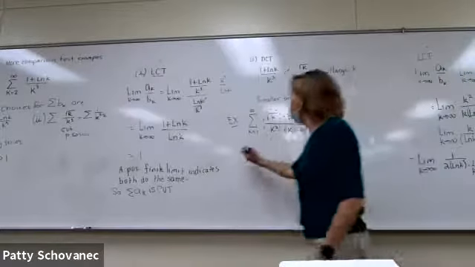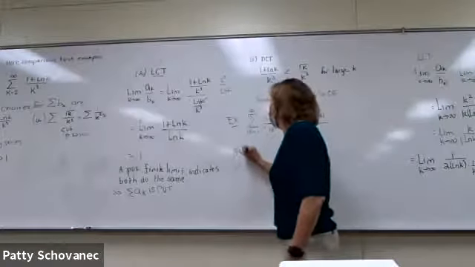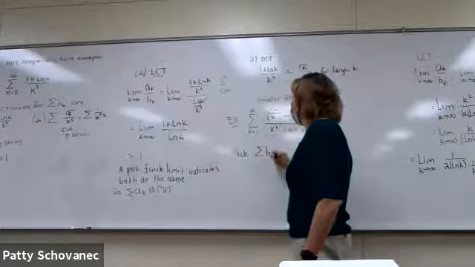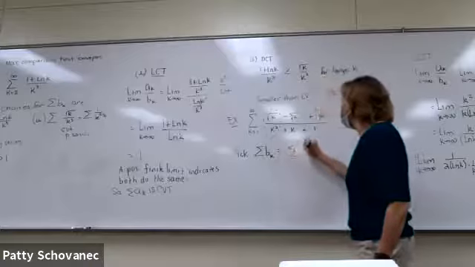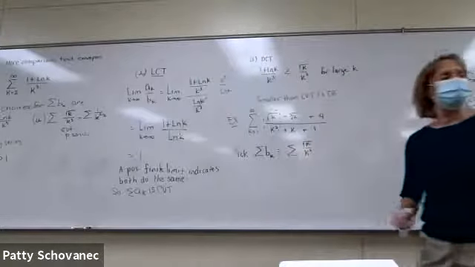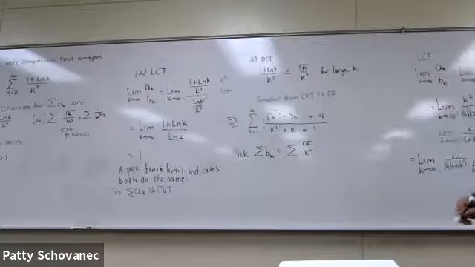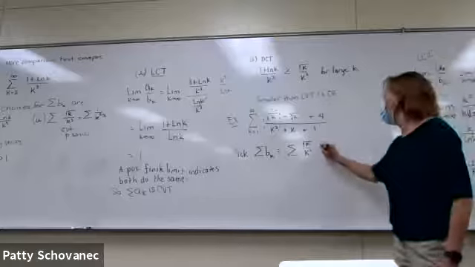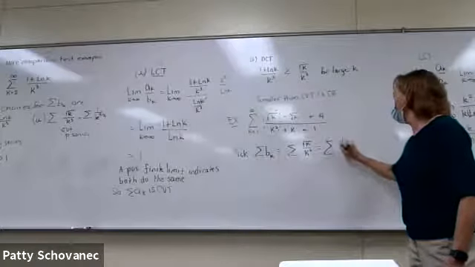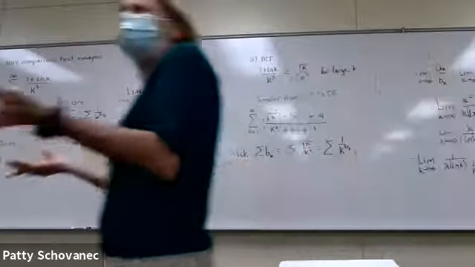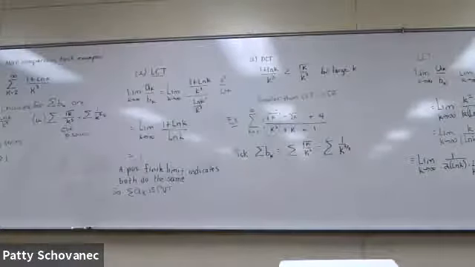So we pick our bk series to be the series that has the square root of k divided by k squared. Which when we simplify that, that's k to the 3/2 power on the bottom. So I simplify it to see that it's a p series. p is bigger than 1, and so it's a convergent p series.